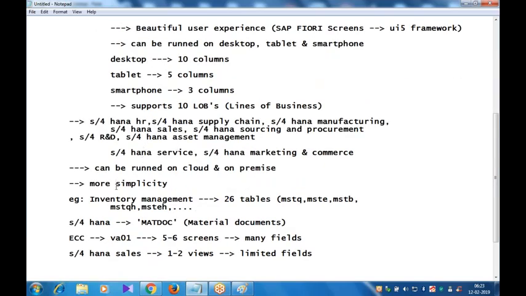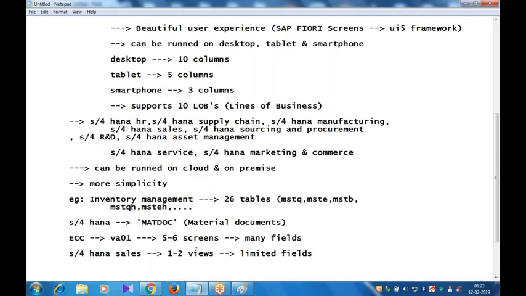More simple means to perform any business process in the normal traditional ECC, you have to use a different number of tables and navigate across many screens. But in the S4HANA modules, they have reduced the number of tables and the number of screens.